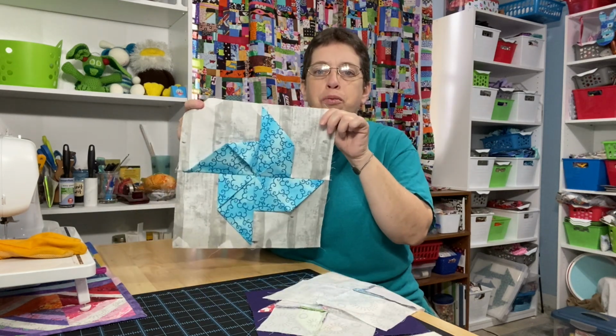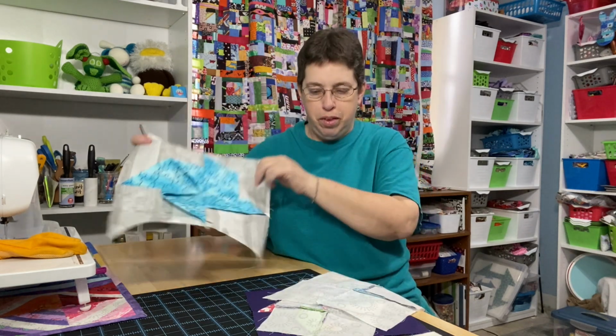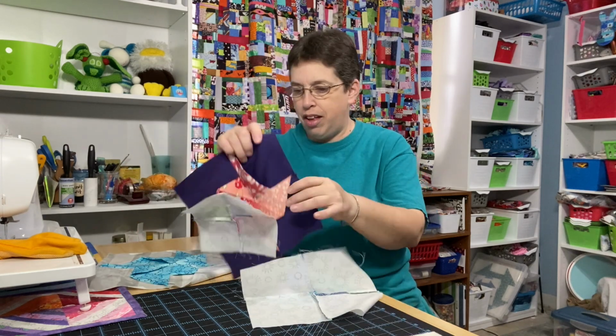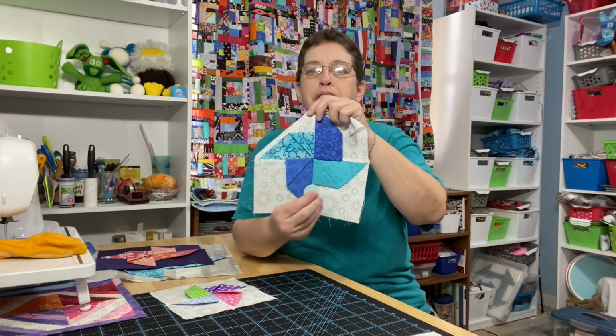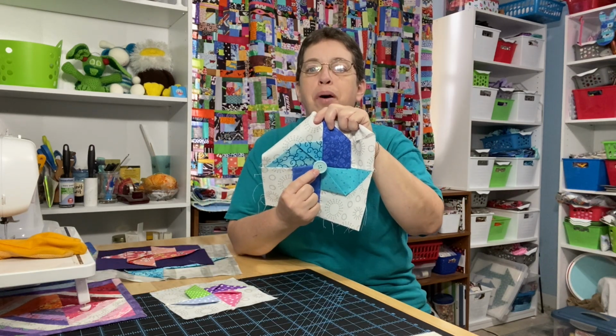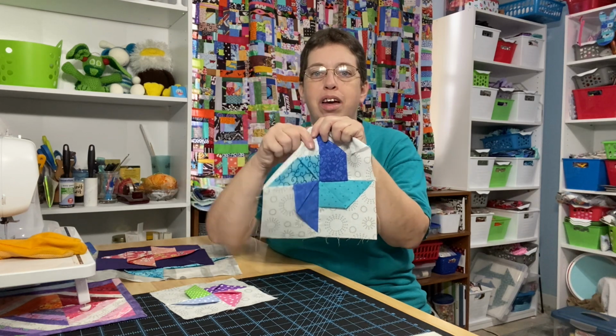Here is the one from Friday's tutorial. I've decided that I like a plain background. And as a group, we decided we like it with a button in the center. Plus, it hides any little oops.